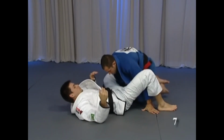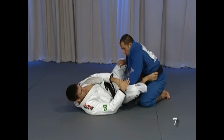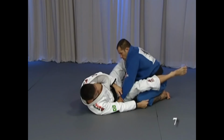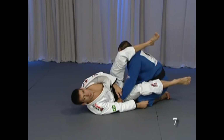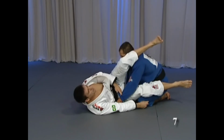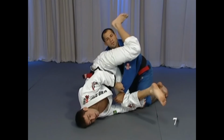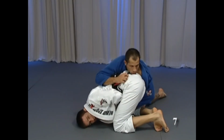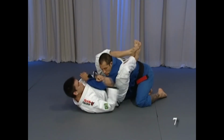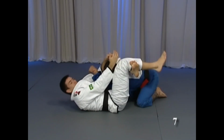Again, let's do it. I grab his kimono in a cross grip, grab his knee, and I give one side to him. When I give this side to him, it's important to be smart enough that when he starts putting the weight, I don't relax, because then he's going to pass. I stretch, and then he puts the weight and it's easy to turn. Then I just come back and close the triangle. That is the same thing: stretch, cross, escape, close.